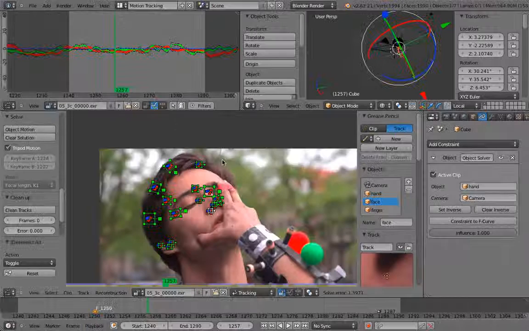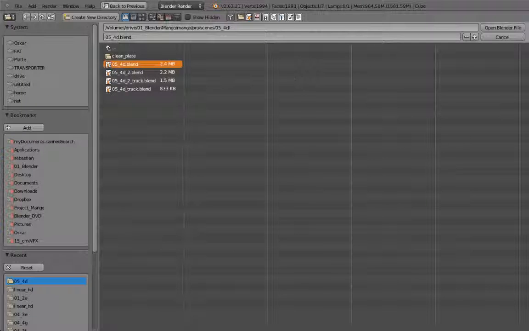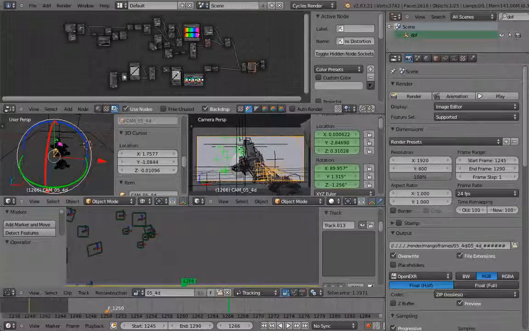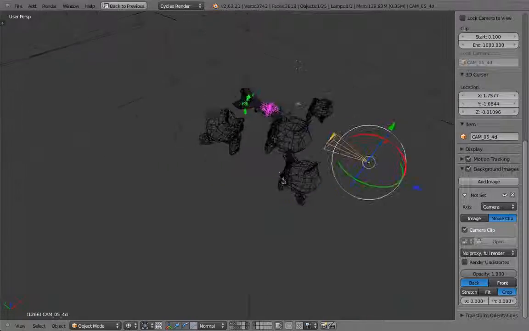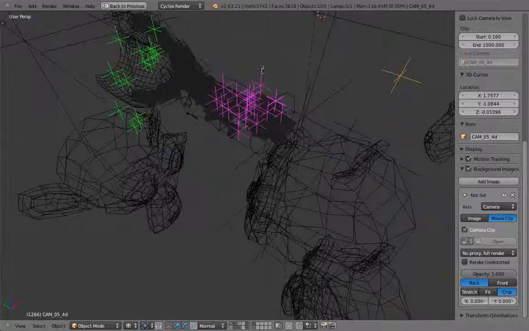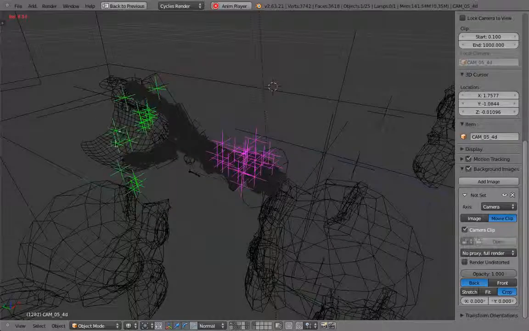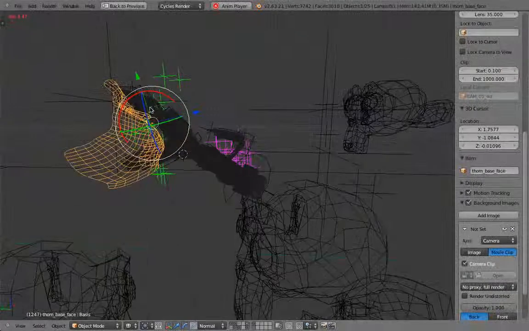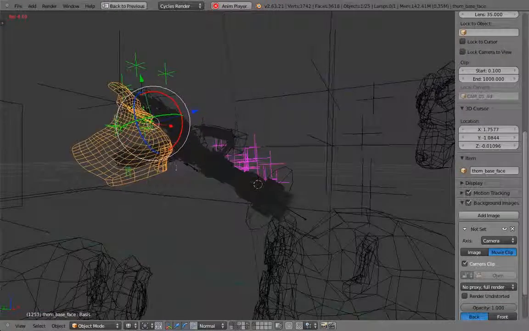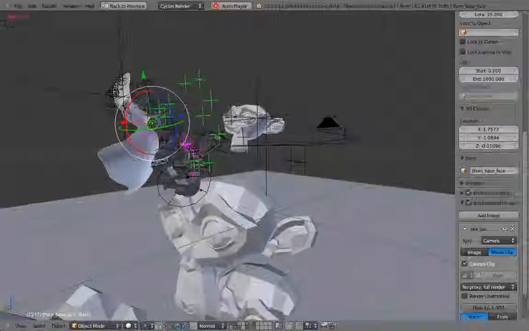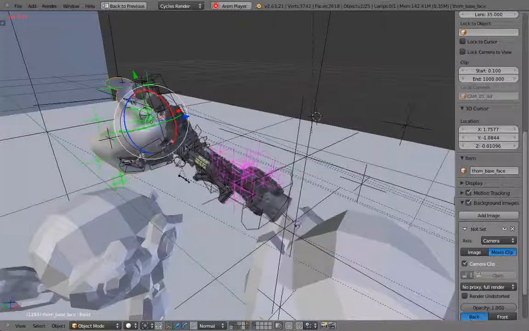So this is the track file, and I'm going to open up the main file here. There is also, of course, the camera, and the tracks. I've colorized the markers so that you can better see what's going on. Here we have the surface of the skin attached to the object track of the head. I mean, the model is horrible, but to generate a shadow, it works good enough.